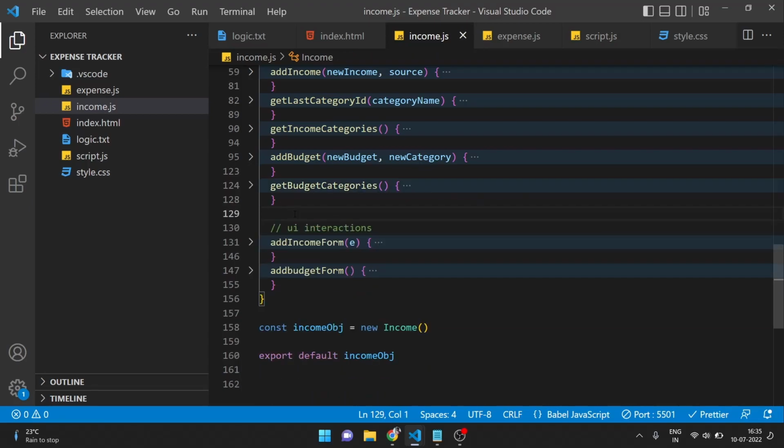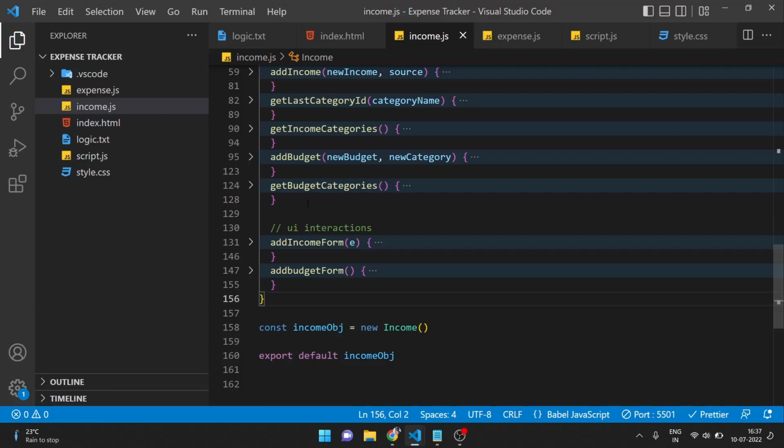One query here can be, why do we need these categories? So we need these categories so that we can go through each of the category budget or category income, and we can get one final budget amount or the income amount. So for that purpose, we will need these budget categories from the local storage. There are more than one ways we can achieve one thing. So maybe my method is lengthy and complex, and maybe you can come up with a new and optimized method. So it's better to always try it on your own first and then look for tutorials online.